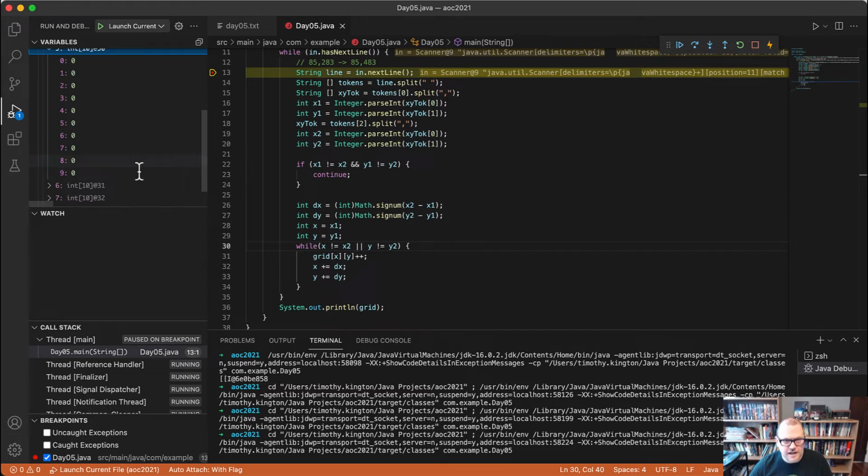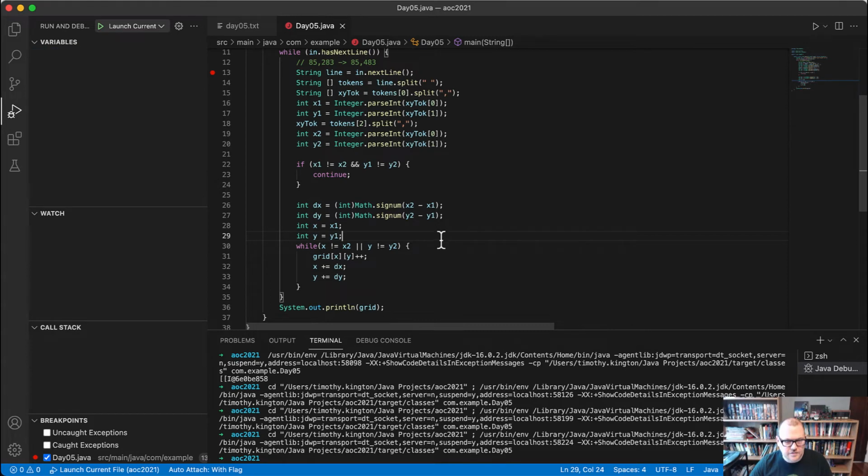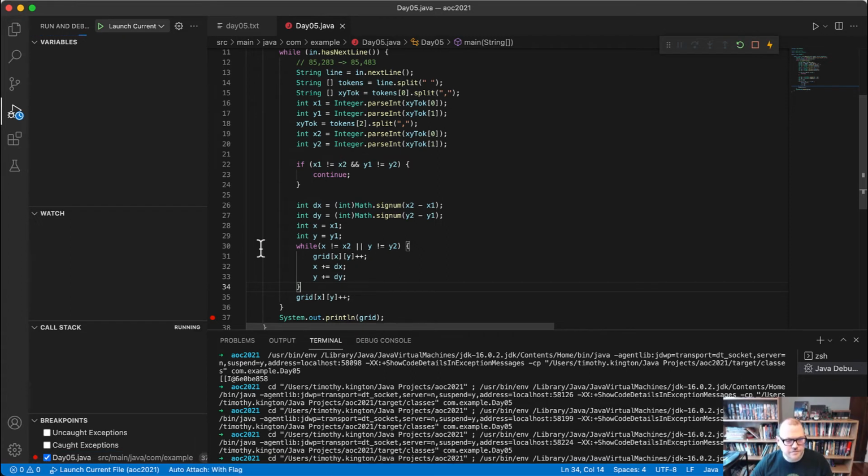We didn't get the last bit of the line. I guess we'll put an extra grid plus plus here maybe, and see the grid at that point.